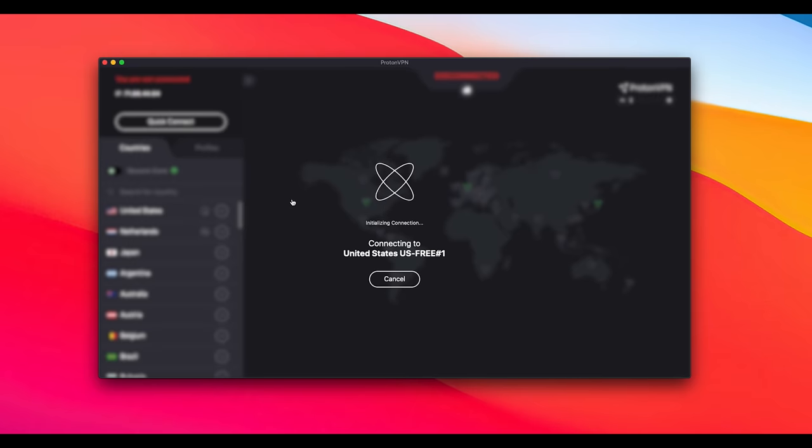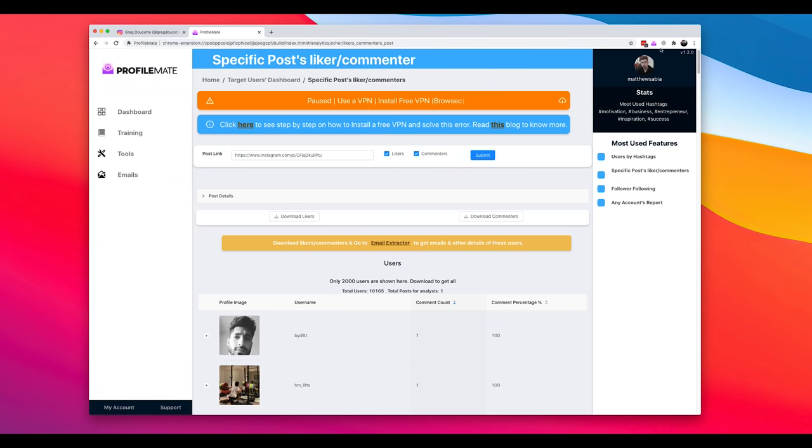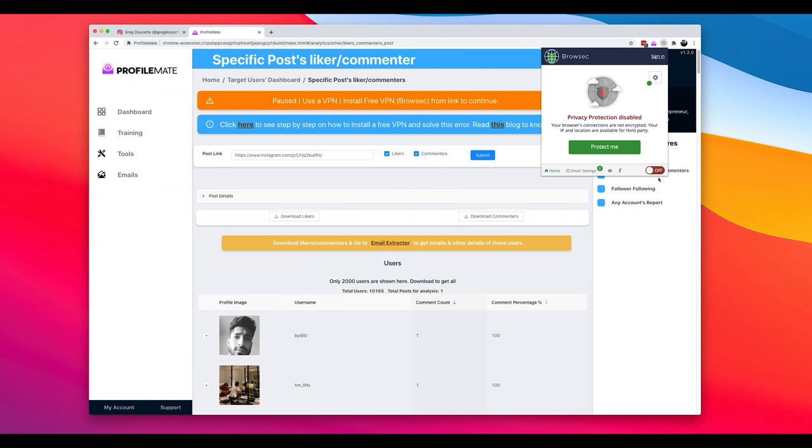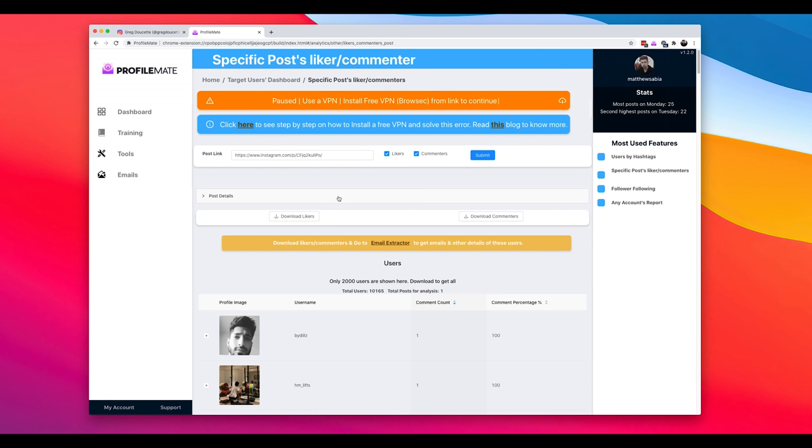So remember, guys, anytime you're doing anything on the internet where you don't wanna be tracked, whether you're buying and selling guns, drugs, weapons on the dark web, stuff like that, this is the one that I recommend and use. So I already have this installed. All you need to do is click on Protect Me, boom, and just let this page sit for a minute. It's gonna automatically reload and then scrape all the rest of those users. But for the sake of example, I'm just gonna turn this off again and we're just gonna use the 10,000 some odd users it's already scraped.